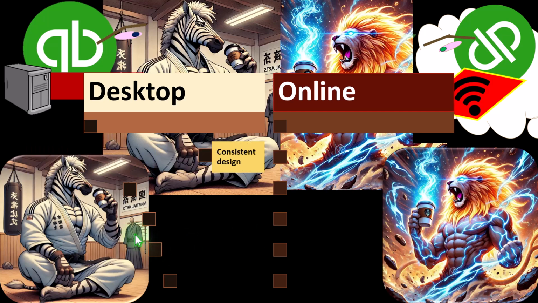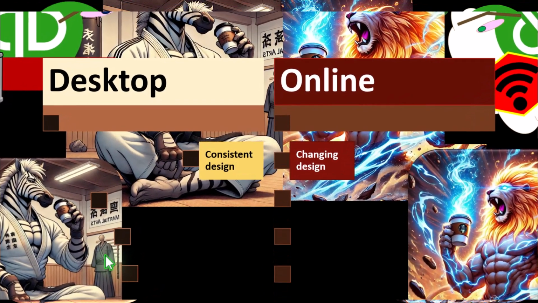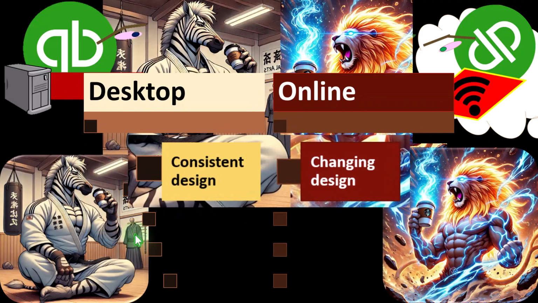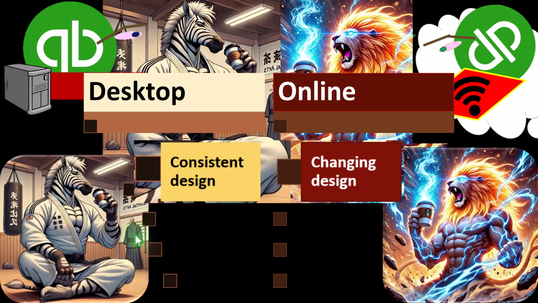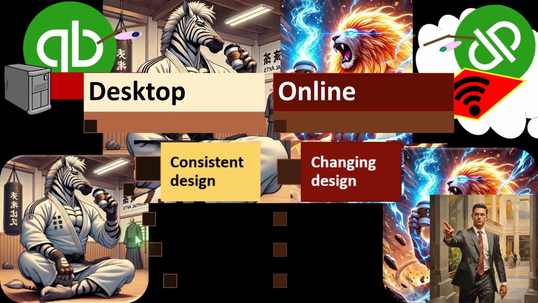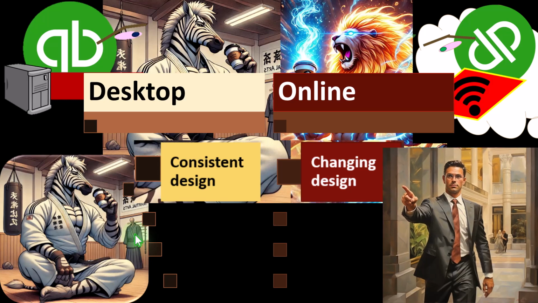Desktop: consistent design; the online version: changing a lot. This is something that I think a lot of older bookkeepers at least, and possibly newer accountants also, appreciate from the old version of the desktop version, which is that they have a layout that basically works, and it doesn't change much from period to period. So if you look at the desktop version from way back when it first started, and you look at the current format of the desktop version, it looks very similar. It basically has the look and feel of QuickBooks Office before they did the ribbon thing up top and they had all the drop-down menus.